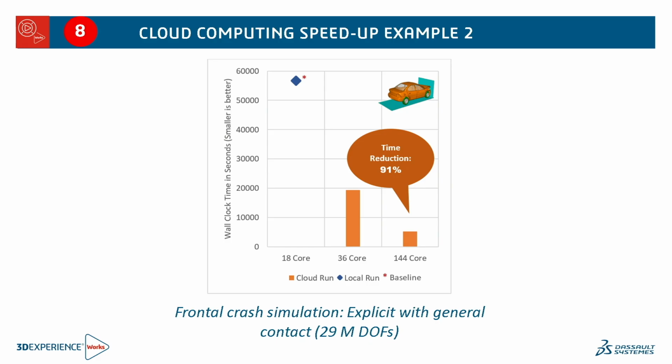So just some examples to show you the impressive scalability and performance using cloud computing. So you can save a lot of time by going on the cloud. So if you have large assemblies, meshing really large, you can use cloud computing and free up your machines and save a ton of time.